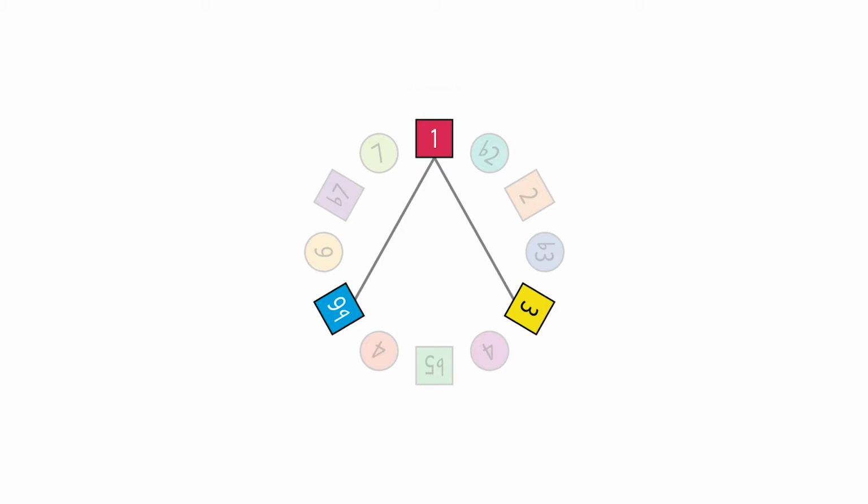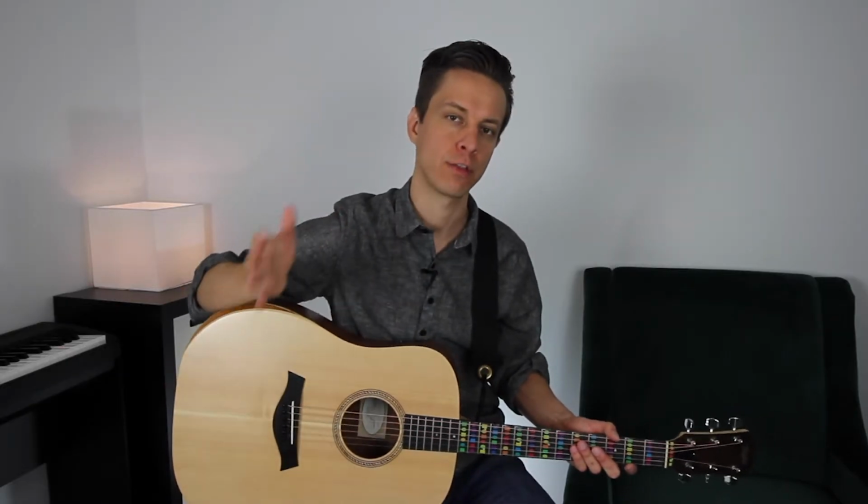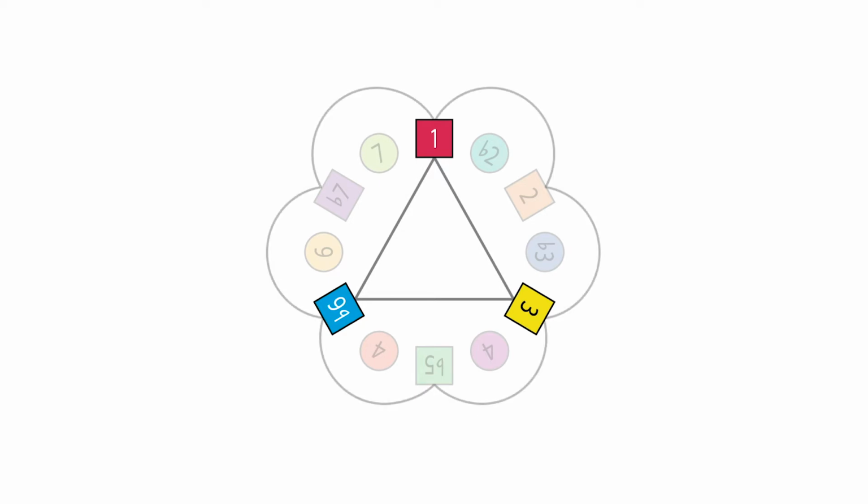Both of these notes straddle intervals 4 and 5, or the subdominant 4 and the dominant 5 interval in this key, which in turn straddle the sharp 4/flat 5 or tritone in the key, which is the F sharp/G flat note, or the green square. In the key of C, these three intervals, 1, 3, and flat 6, form a perfect triangle of primary colors. Red, C, is 1, yellow, E, is 3, and blue, A flat, is flat 6. And they're evenly spaced like this because they're all separated by 2 whole step intervals.